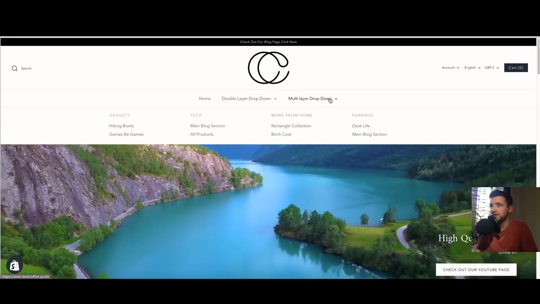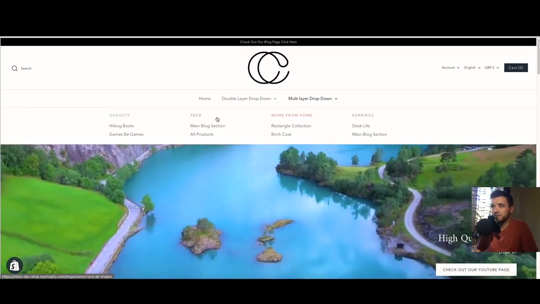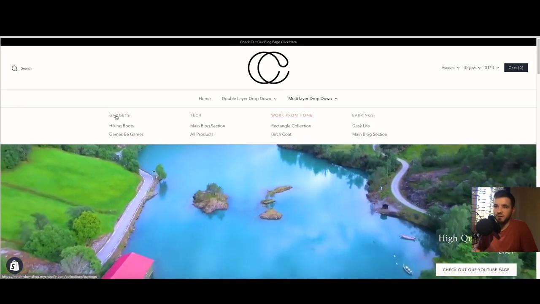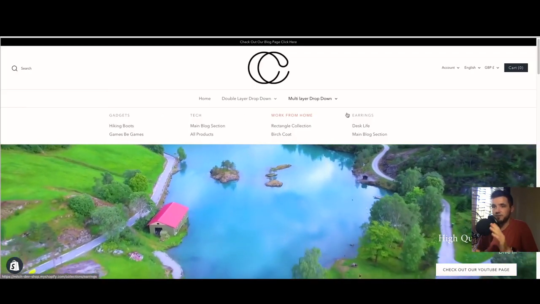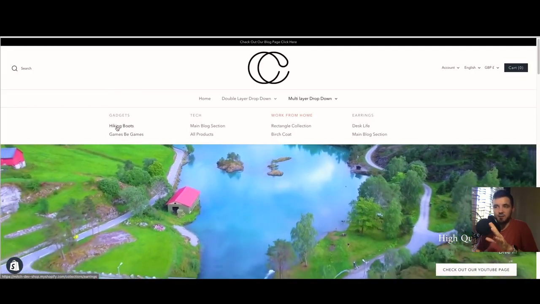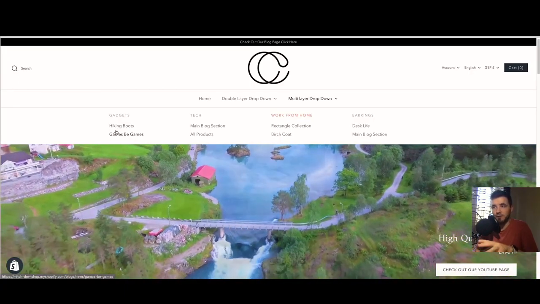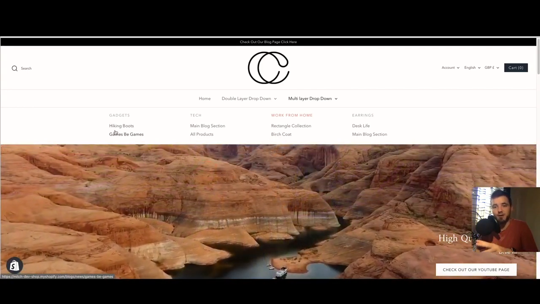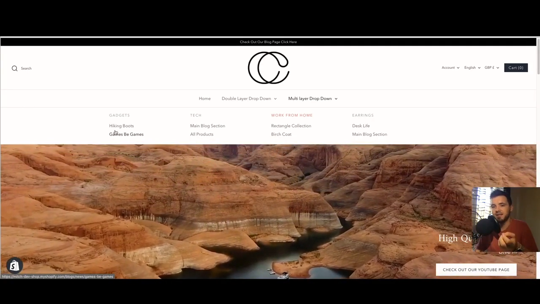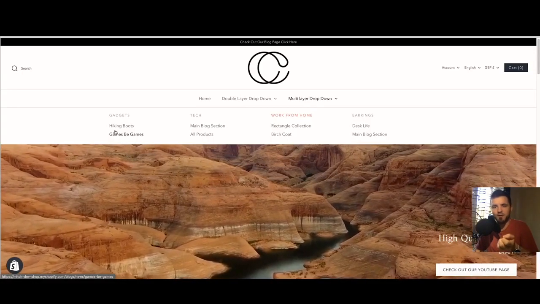So what I mean by that is, here you can see multi-layer. I can see I have these 4 headings. So say for example, if I was to put these as boys, girls, children, etc. And then inside you can have the links to the products or collections that reflect only those things. Now for the demo, I'm not going to go that deep. I'm just mainly going to show you how to create these, but this is just to give you a little idea on how you can start thinking about setting up your menu.